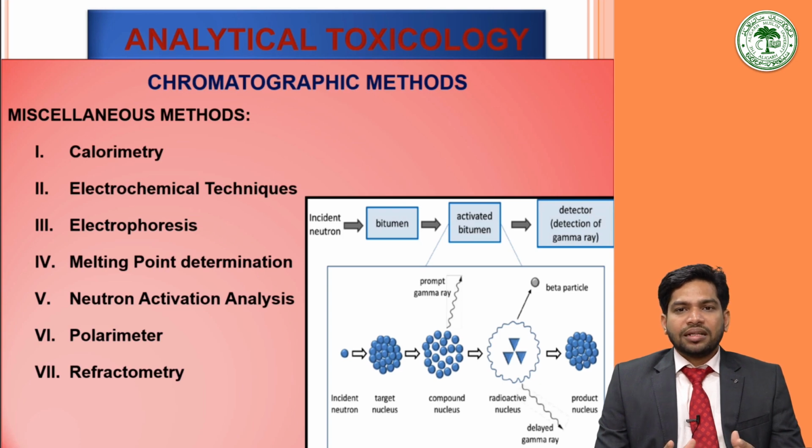In the management part, most of the management we have already covered, that is the basic symptomatic and the syndromic approach that is followed already, and thereafter the individual poisons have separate antidotes that will be discussed, and apart from that, special points that will be required will be covered under the individual poisons. With this, we finish one of the complex parts of toxicology, that is analytical toxicology.